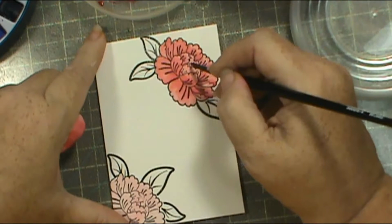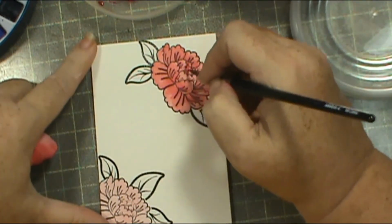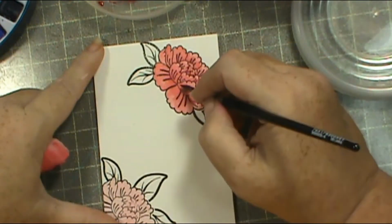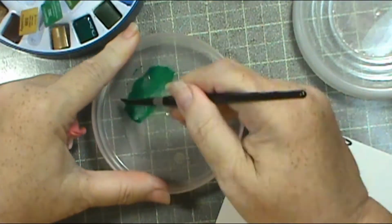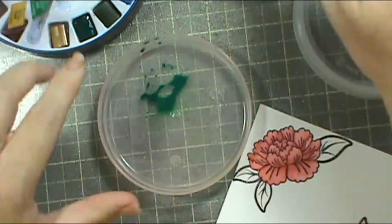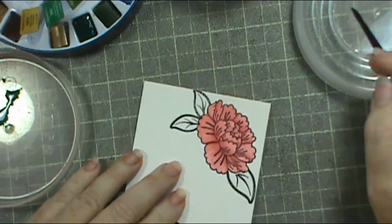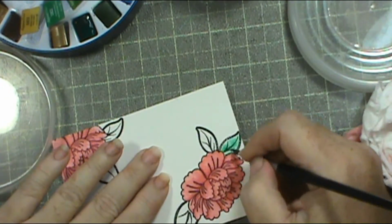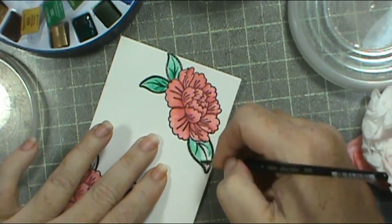Now, this is a layering stamp set, which means you could just use different colored inks and you do not have to watercolor it. If you're not comfortable with coloring, you can do that instead. You don't have to color with this stamp set, which is one of the things that makes it awesome. In the event that I need to do a quick card, and watercoloring is definitely not a quick process, all I'd have to do is use a couple of different colors of ink, and you're good to go.